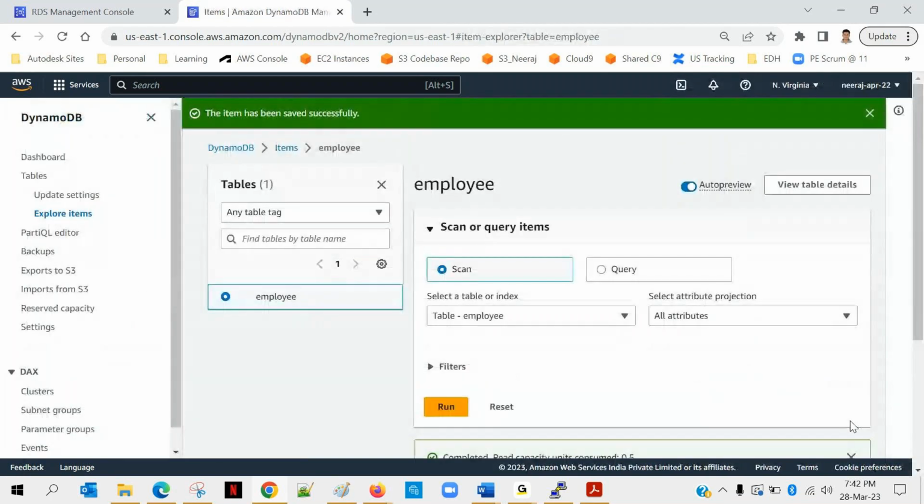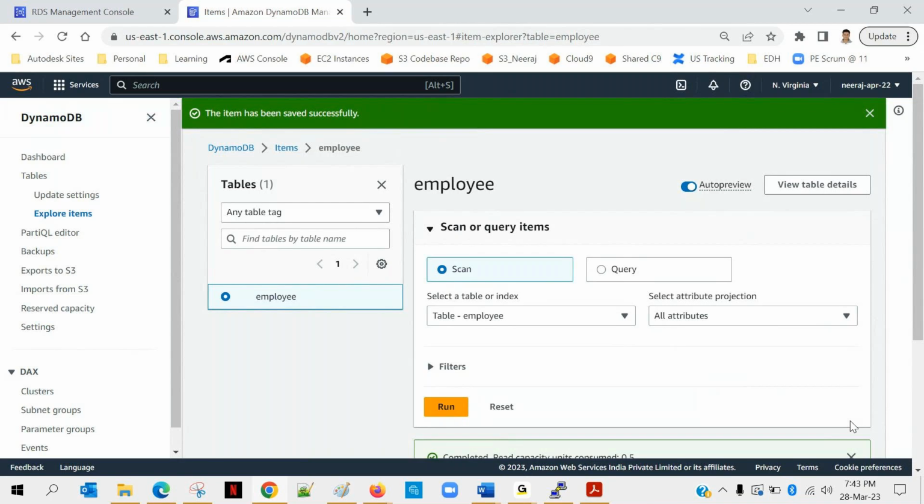Did you notice one thing? Every single row I am adding, I have the full control. I can add anything. I am not bound to any schema that I have to provide first name, last name. No, whatever you want to provide, whatever you want to skip, that's completely up to you. You can add 50 attributes for one employee, and only 2 attributes for the second employee. That's completely fine.